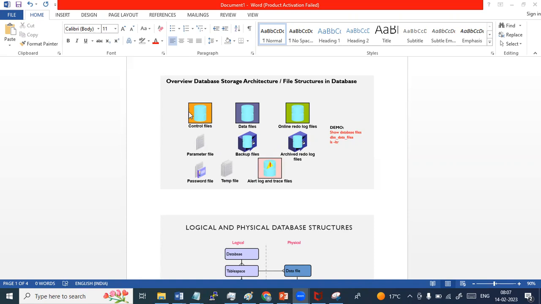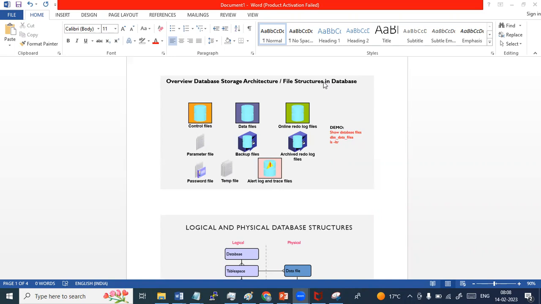So what is the control file? It will contain the information about the database name, size, data files location and everything. What is the parameter file? The parameter file is where the actual instance architecture is defined. When I say the instance, it's about the SGA, PGA and memories, Java pool, shared pool, everything. Those memories are defined in the parameter file, and it also contains the location of the control file. So whenever we start the database, it will first read the parameter file, then the control file, then it will go to the data files and online redo log files.